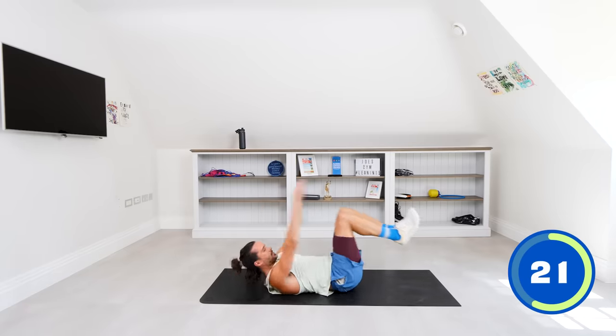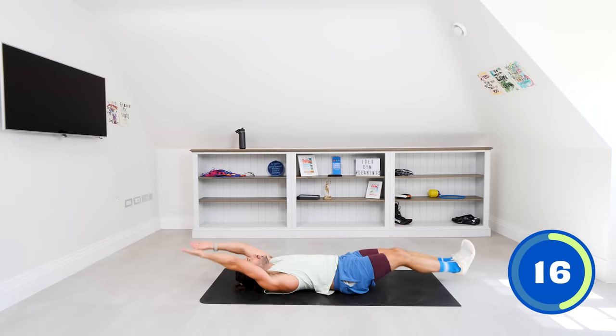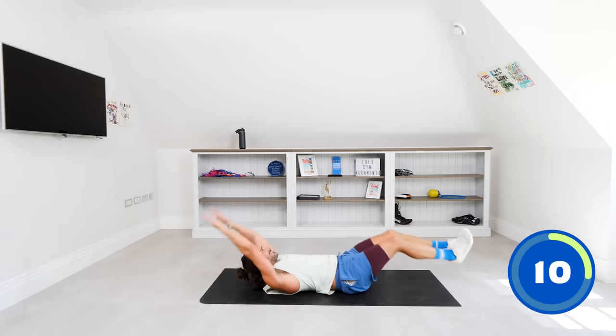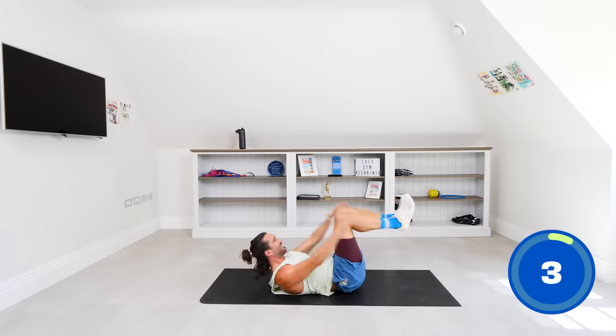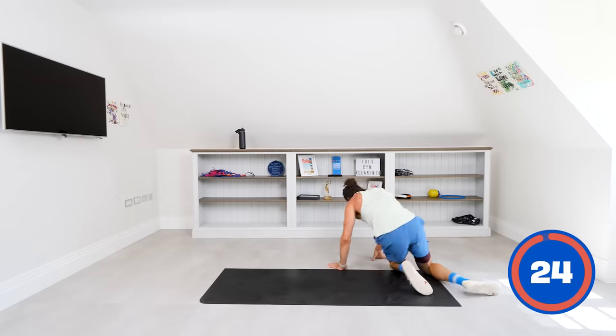Come on, stretch, crunch. Use those abs. Full contraction. So bring the arms as long as you can. Knees to the chest. Stretch, kick, stretch, crunch. Okay, 5 o'clock. We're back up on our feet after this. 3, 2, 1. And rest, lovely stuff.